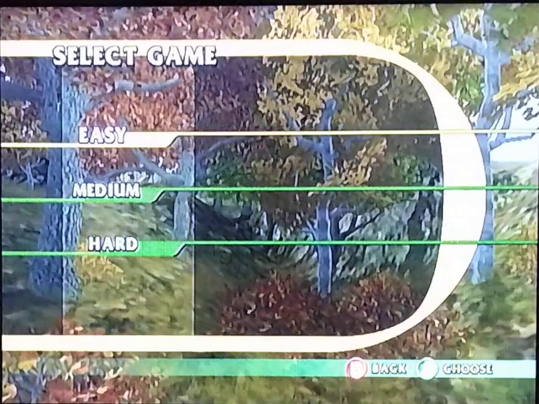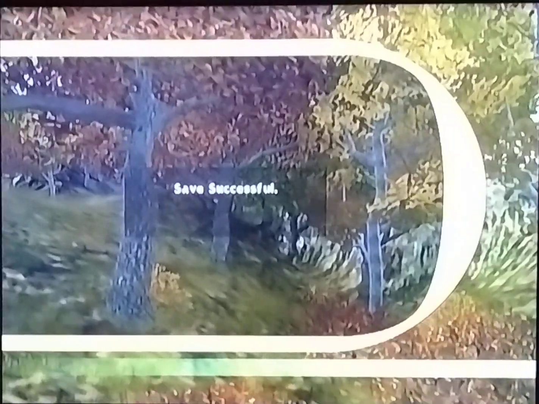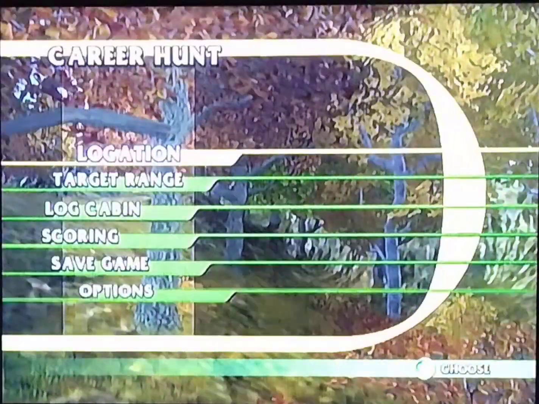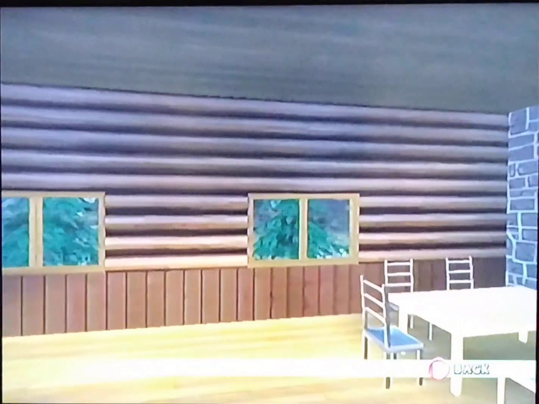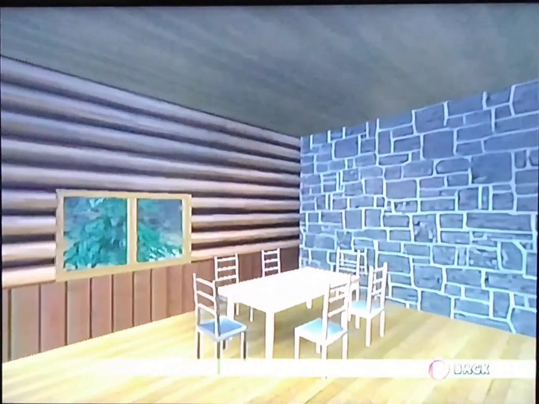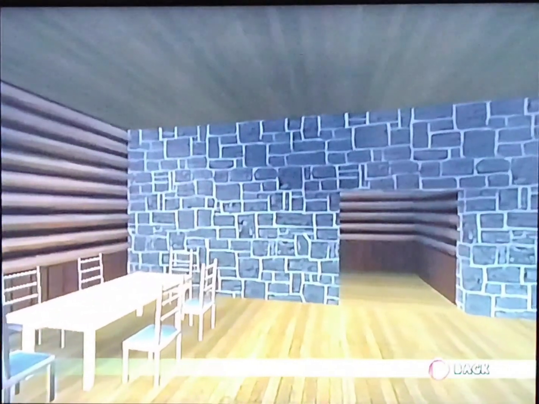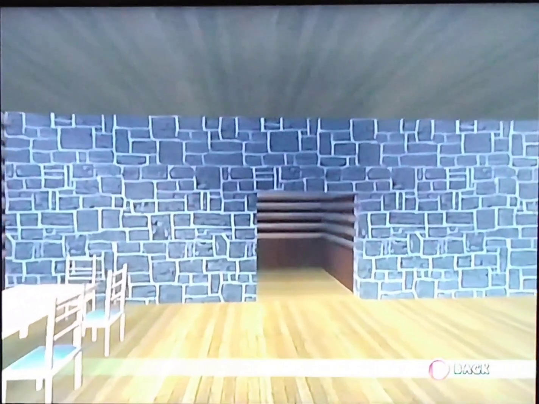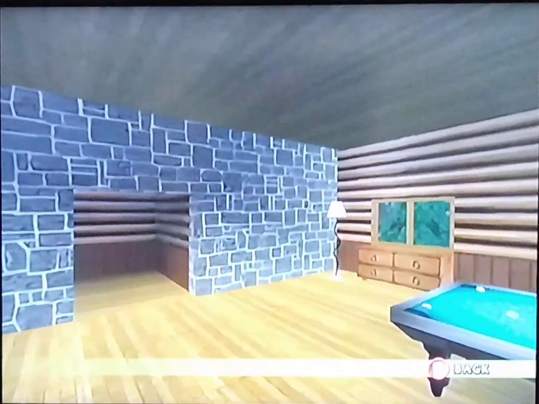There we go. Now we're going to go to easy. And then we're going to go down here to log cabin, enter log cabin. Now we're able to walk around. Look at that. Multiple different rooms in these as well. The pool table's pretty cool looking right there.